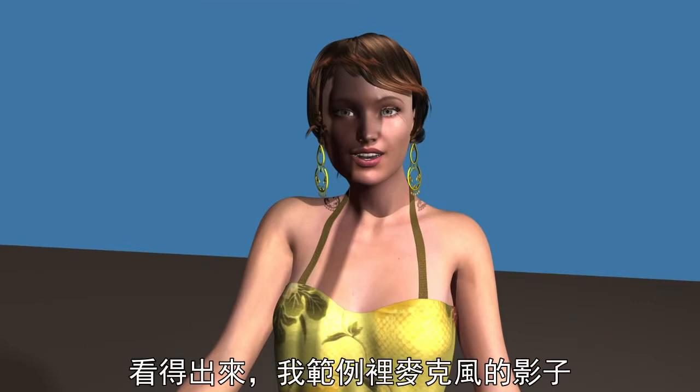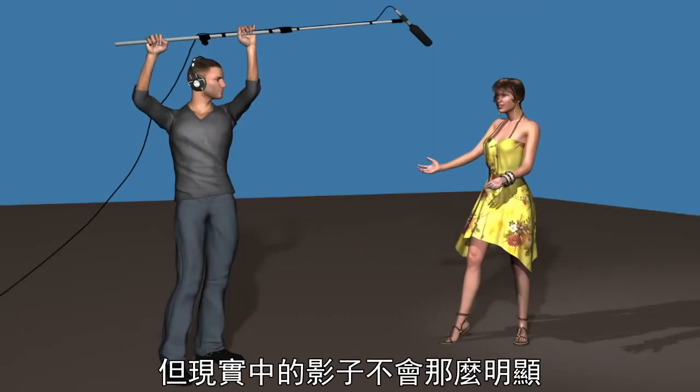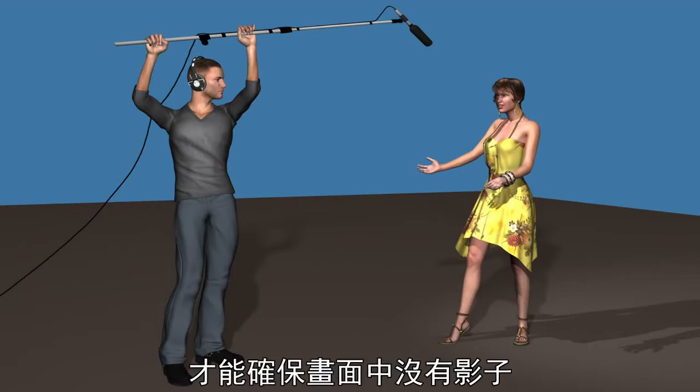Now obviously the picture that I have here of the subject with the boom shadow on her is a little bit exaggerated. Quite often it's a lot less evident, and you really do sometimes have to look for it to make sure that these shadows don't appear.